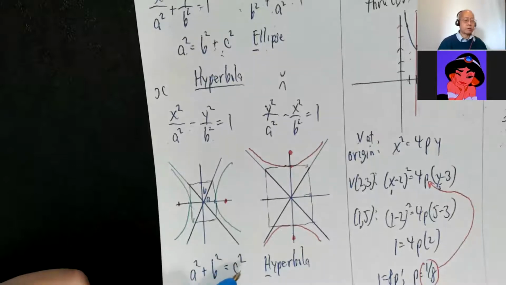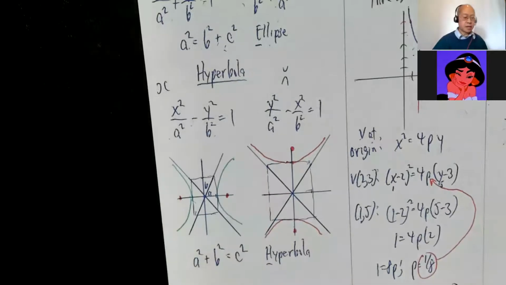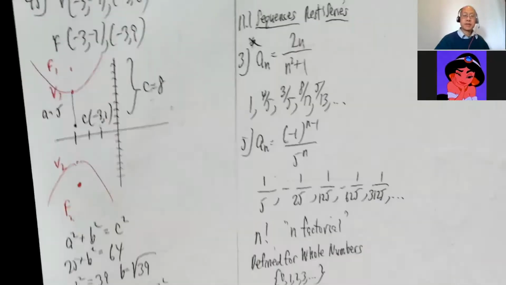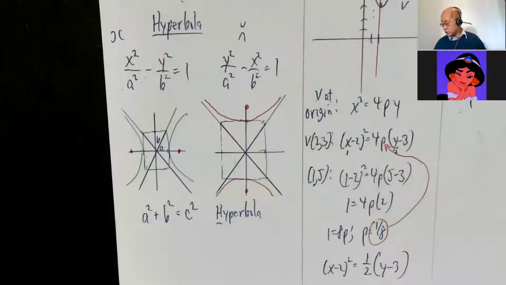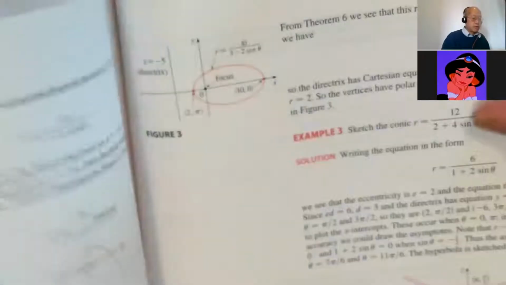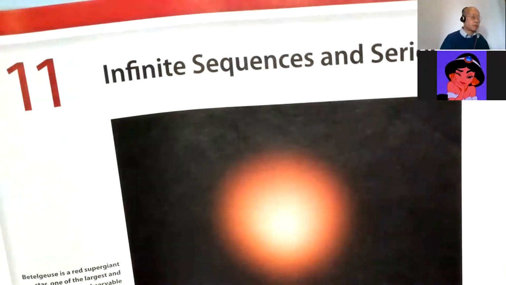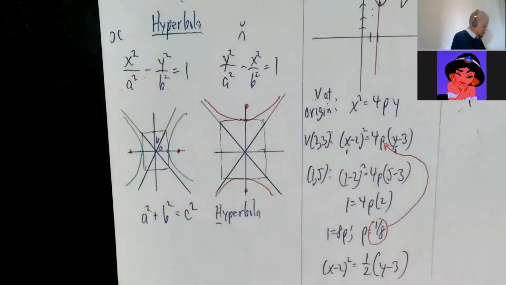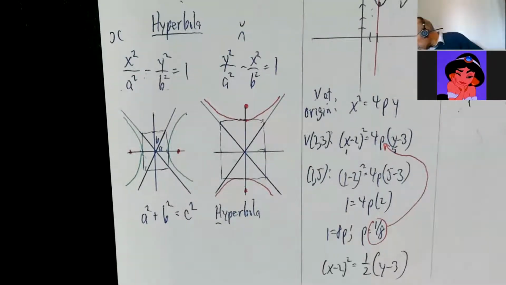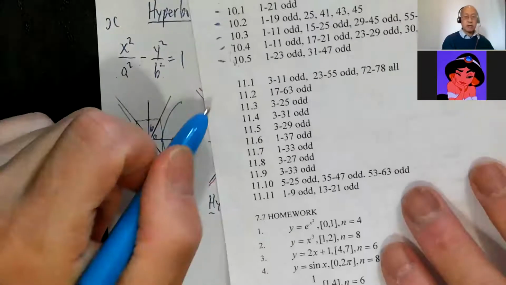All right, so I think I've actually finished everything I needed to say. And if I miss anything, you can bring it up, because otherwise, next time I'll start sequences and series, which is what's coming up next, the last chapter, which I won't start today, and I wasn't planning to start tomorrow either. We only have one more chapter, on infinite sequences and series, but it's the biggest chapter, right? So I think I was successfully able to finish everything I needed to do. I'm going to go ahead and mark this off.